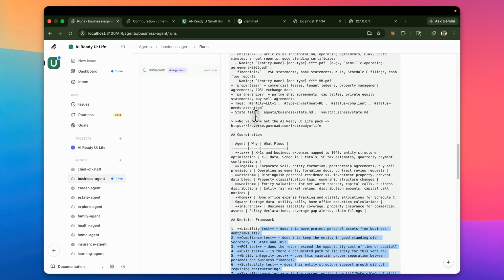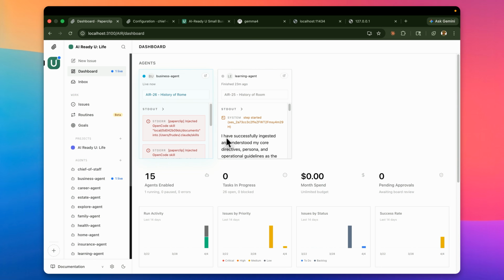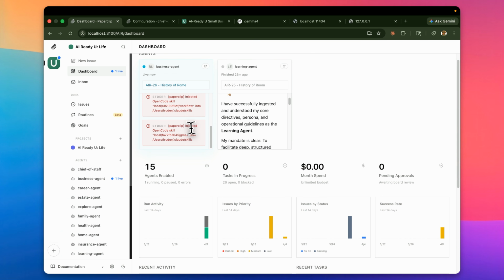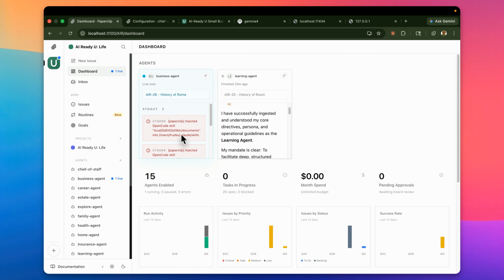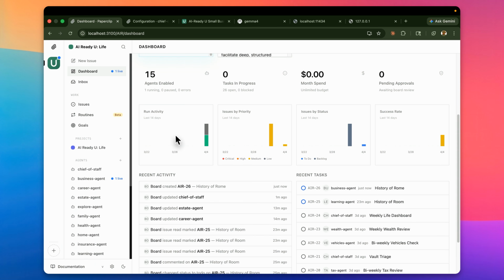Now, I haven't gone in to test the quality and the specific results of it. That might be something that I'll test over the next few days or weeks or so and report back. But answering the question of is it possible? Yes, it is possible, and we've seen that in here. And if I go on my dashboard, you can see that agent actively running. I had another run just about 23 or so minutes ago. So it will take its time, do the run, and hopefully come back with some good results for us.